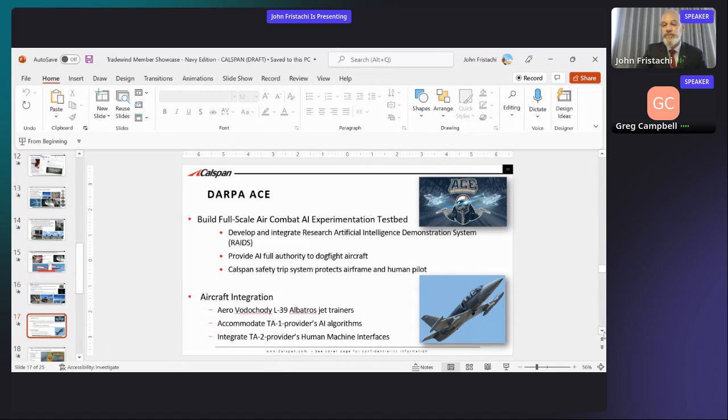The success during phase 1 of that program convinced the Air Force to find a group of F-16s that are available for phase 2 and beyond, and we are competing to remain the integrator for those phases.